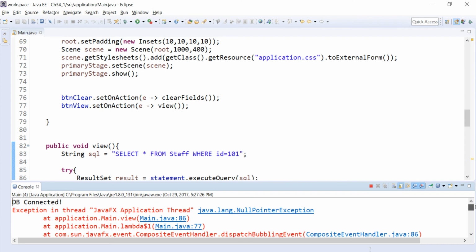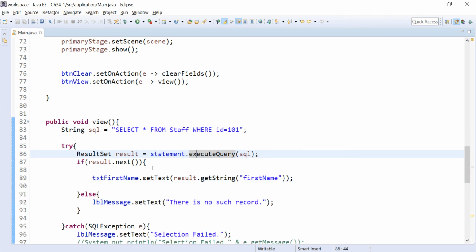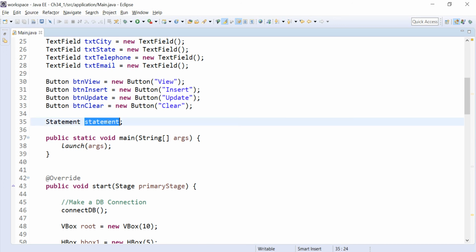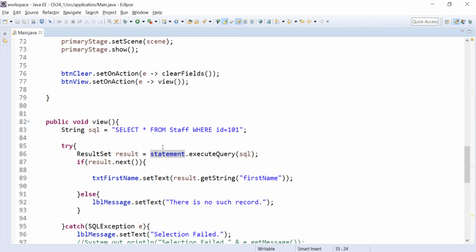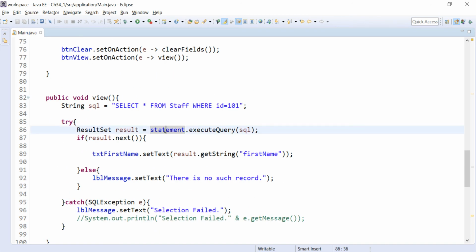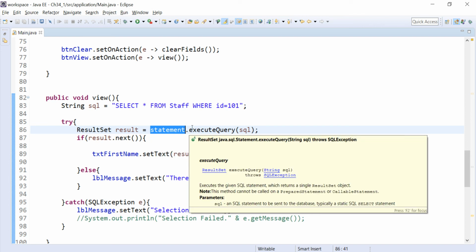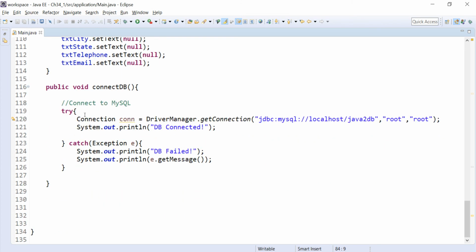Okay, well, let's see. I have a null pointer exception, 8686 right here. So that means that something is missing here. Let me see my statement here. I initialize that. Oh, okay. I'm missing the second piece before I can use the statement. I have to connect this with the connector. That's the piece right here.